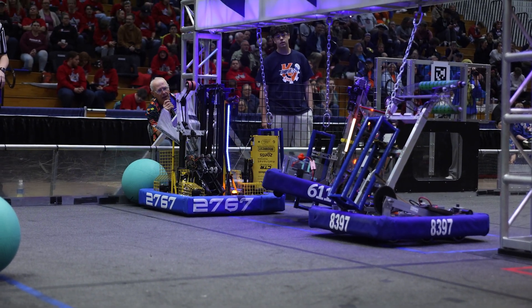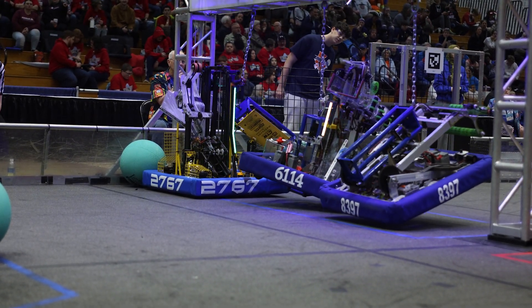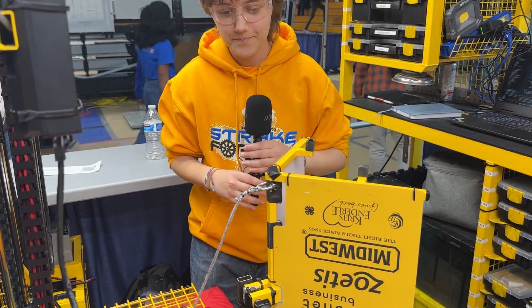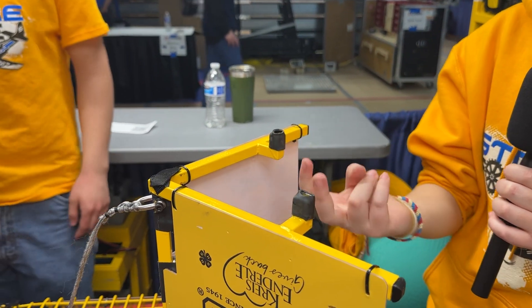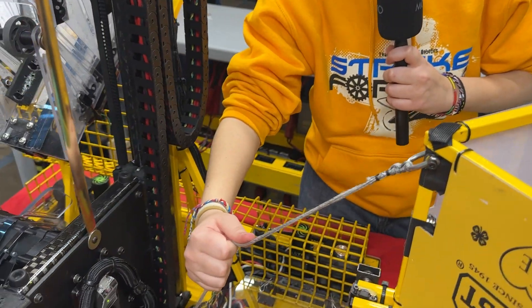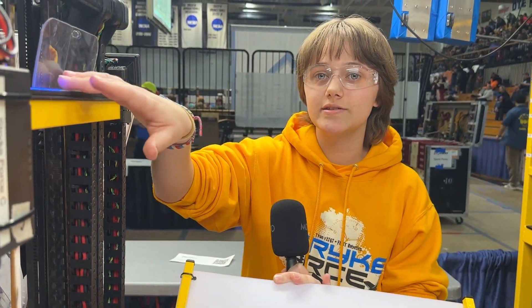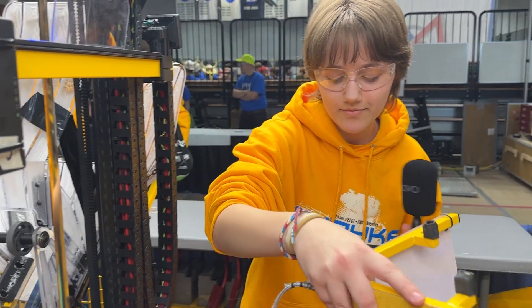Can you talk a little bit more about the climber and tell us how Strikeforce is climbing the deep cage in Reefscape? So this is our climber this year. We attach it down with a servo motor. We undo the servo and then this flips out. With this ratchet system we drive into the cage and these two little prongs grab onto the lip at the top of the cage. We also use these magnets with Teflon tape on top to help align the cage. Then with the ratchet we pull this cord and pull it into the robot. The lights on the top and side of our robot change color depending on how deep into the robot it needs to be, and then that pulls it up.